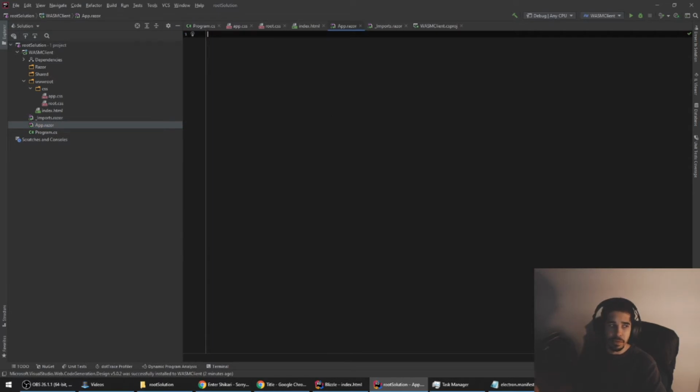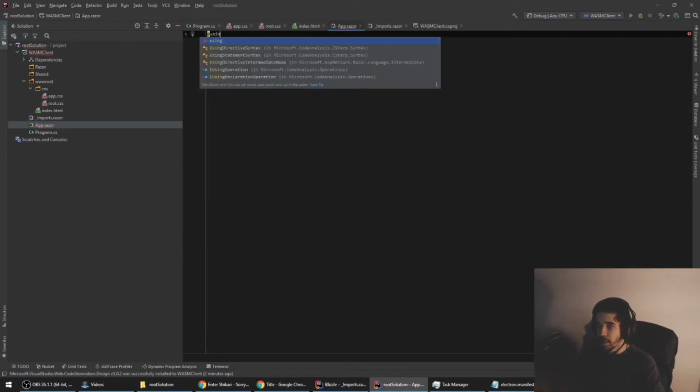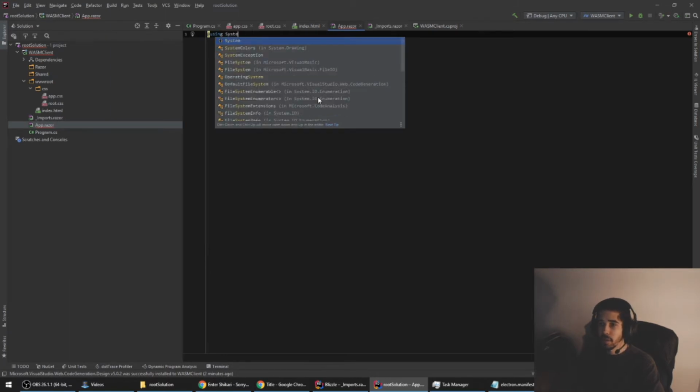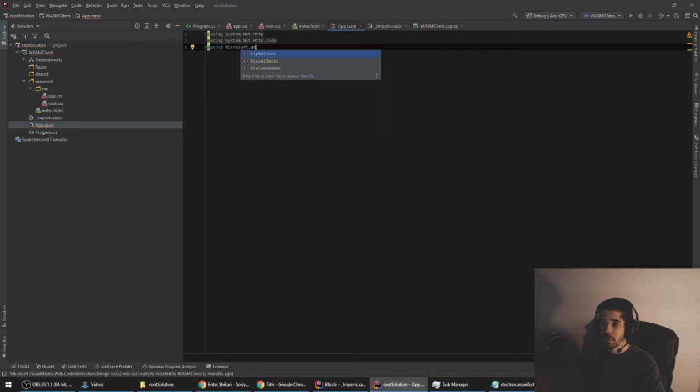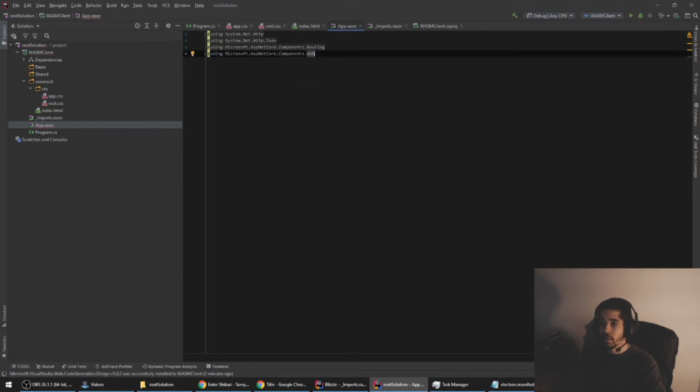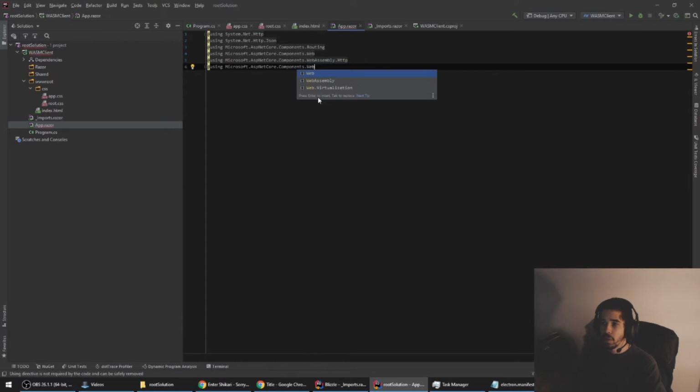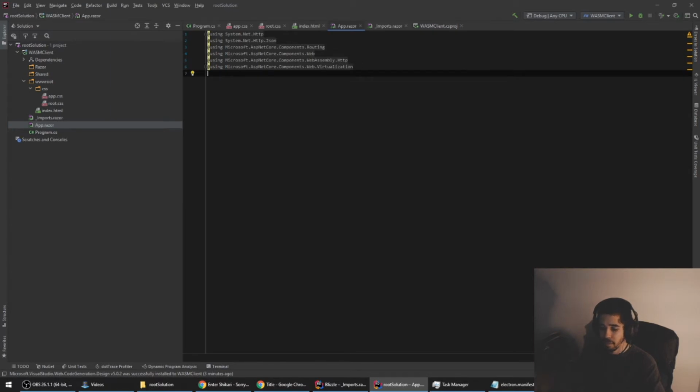And then under imports, we're going to do @using System.Net.Http, then .Json after the Http, and then @using Microsoft.AspNetCore.Components.Routing, and then .Web, and then .WebAssembly.Http, Web.Virtualization. I don't even know if we need these, but we might.